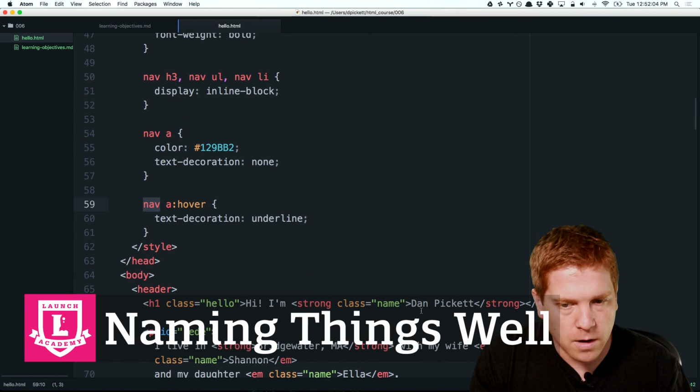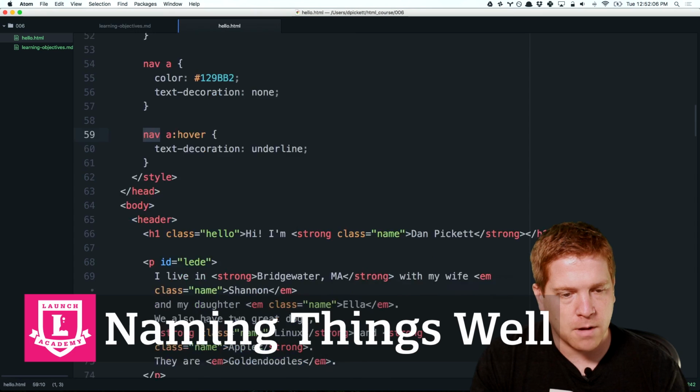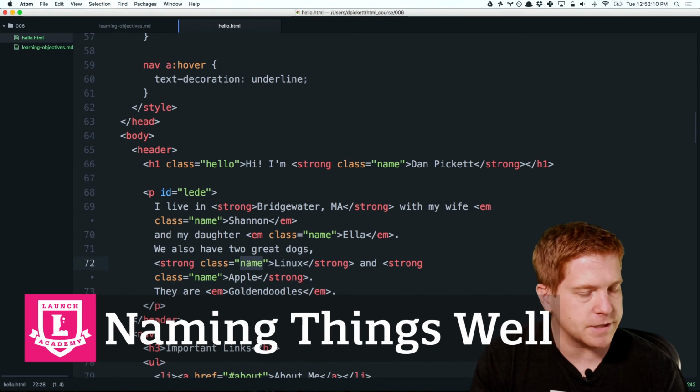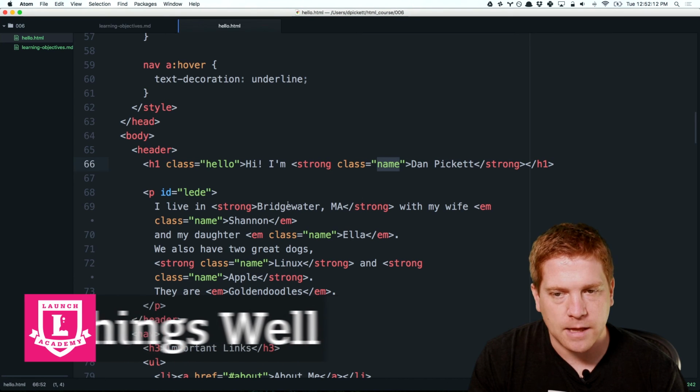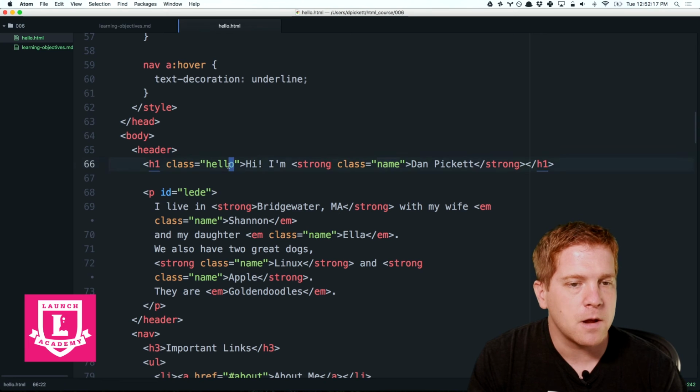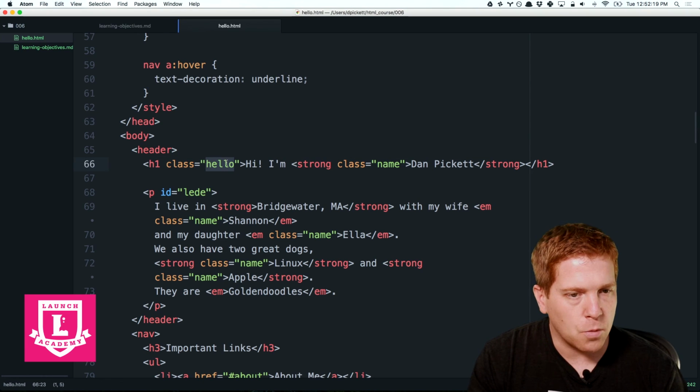If you look, in my classes and in my IDs, I have used semantic naming conventions as a way to isolate components of my HTML web page. I didn't call this blue. I didn't call this main header, right?